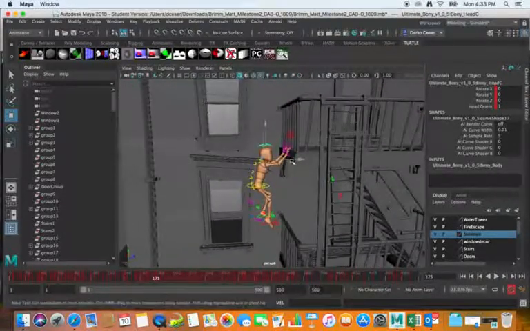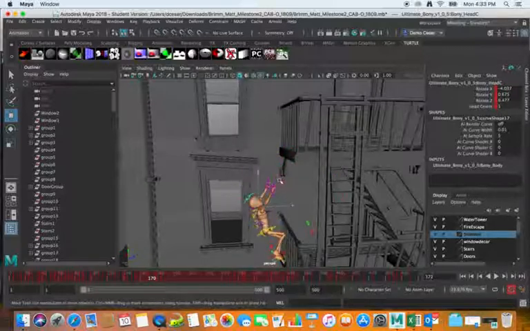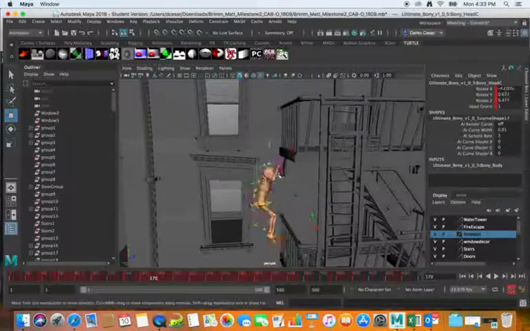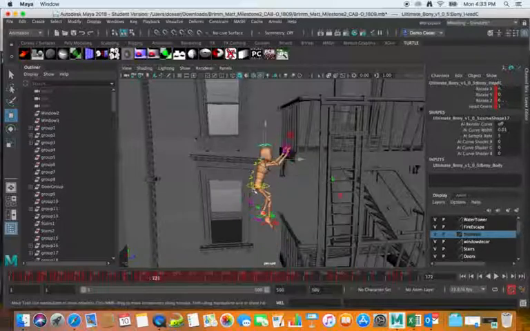Try to, maybe as he goes up, maybe he does not go in. Try to connect maybe this head with this one. And also this is kind of strange.